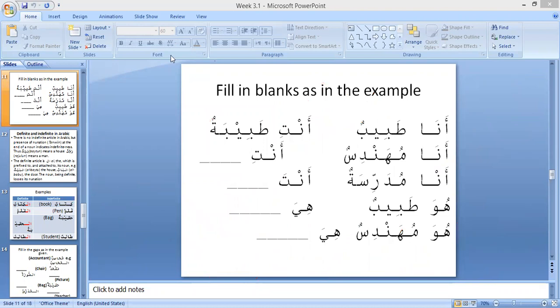Okay, good. Let's see what's next. So that's about singular, dual, and plural. I think we are done with it, together with the pronouns. Make sure you memorize the pronouns the way they are. The pronouns are to be memorized, and you memorize them in the order we listed.